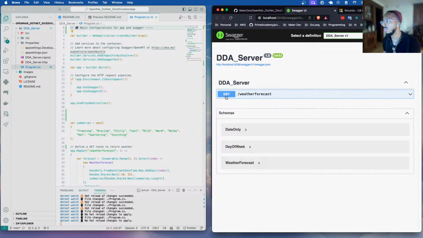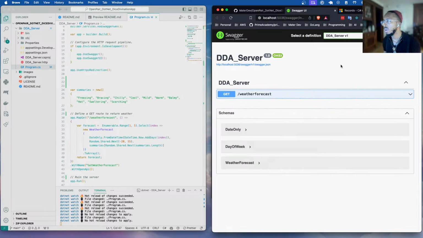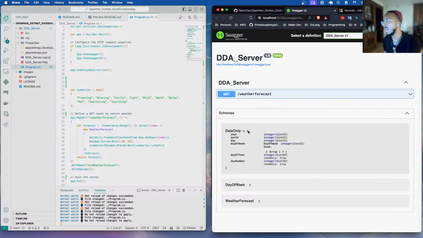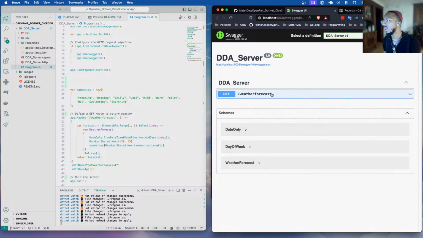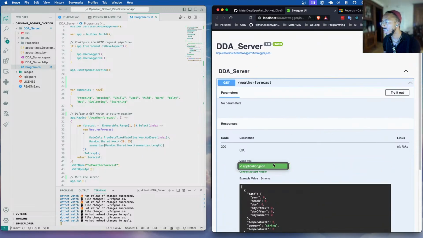So this little web page here is being generated based on the code here, so that you could give this web page link potentially to someone who wanted to use your server, and they would know how to use the different endpoints, what to give and what to expect. So this is automatically generated for that purpose.